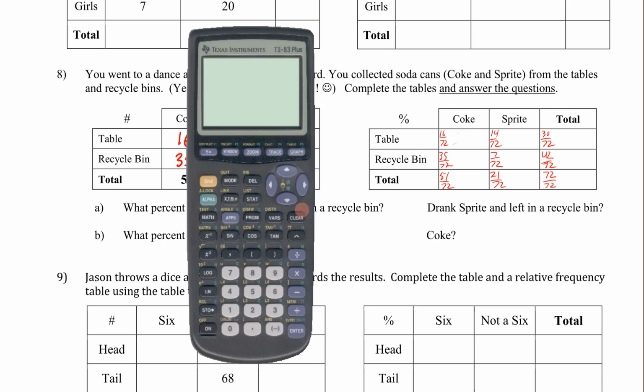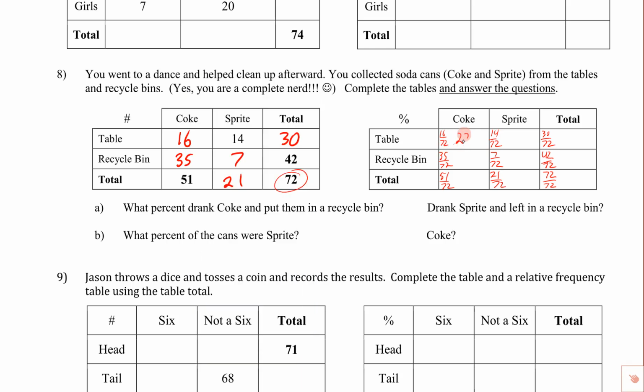I'm going to type in the first one, 16 divided by 72. We'll hit enter and we get, moving the decimal over, 22.22. So that's going to stay at 22.2%. So we'll write 22.2%, write that fairly large, make that look nice, and then I'm going to fill in the rest of them, and then we'll catch up with you later. I've got these all filled in now. Each one of them has been changed to a percent, so make sure that you know how to type those into the calculator, move the decimal over, and then round appropriately.